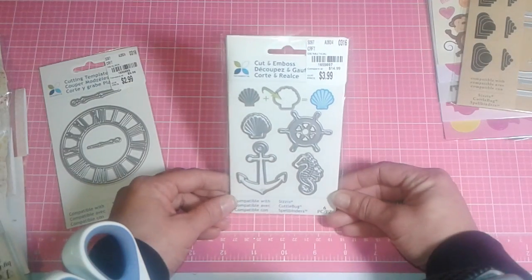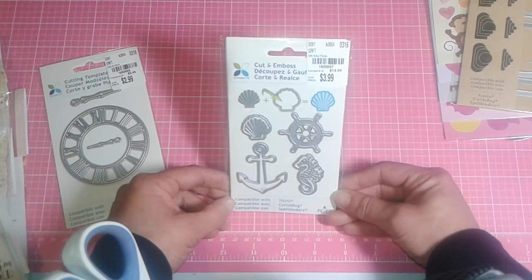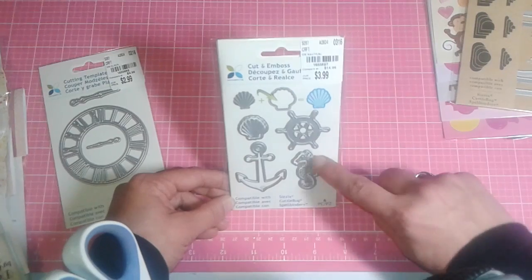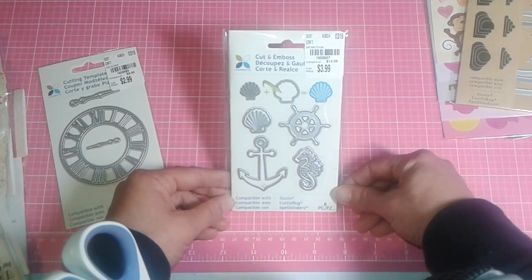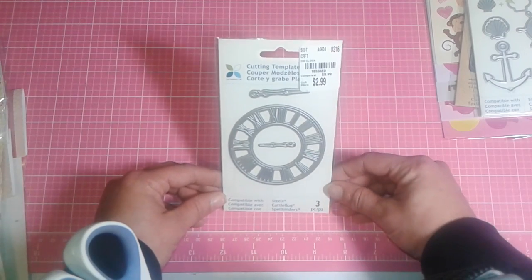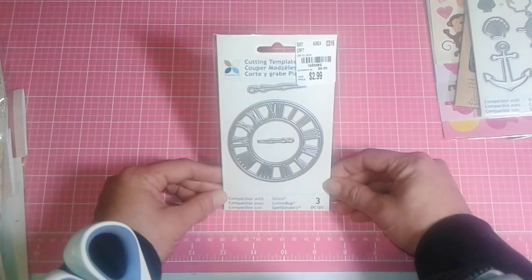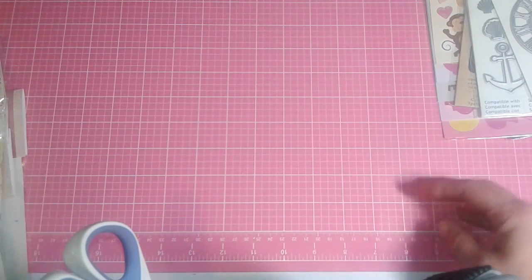And then, of course, this Nautical one. This was the only one they had of this, but she said she thought they had more. And I thought of you, Tina Kappa, because of all the nautical. Super cute for that price, right? $3.99. I have seen this there before, but I did not pick it up, and I went ahead and picked it up this time. I'm doing a couple steampunk things. So that was all I picked up from Tuesday Mornings.